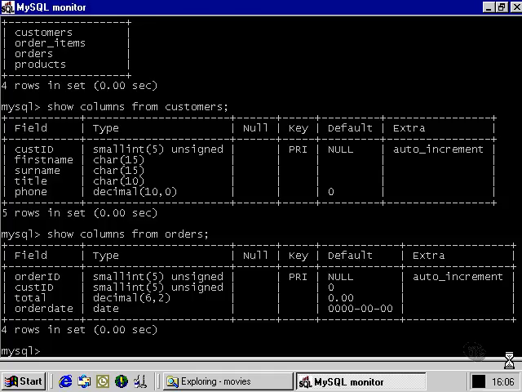The cust ID, which is customer ID, in the customers table, which is the primary key, has the same name as the customer ID or cust ID in the orders table.